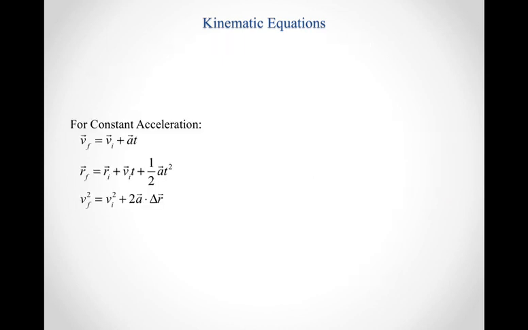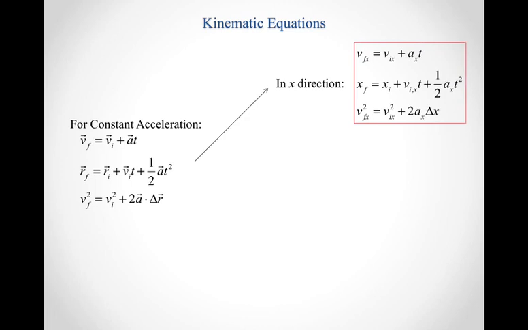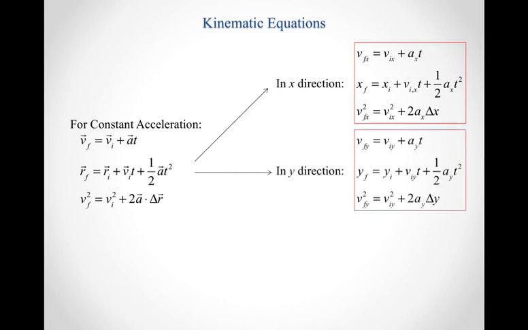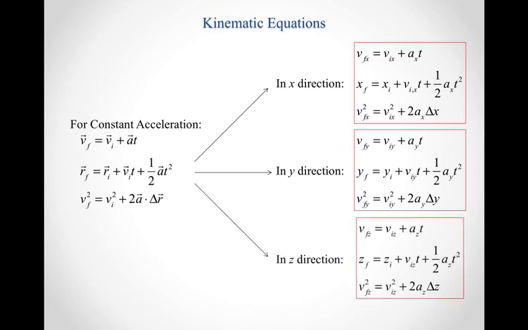Velocity, acceleration, position, displacement, they're all vectors. And so we have these three equations that we can use when we think about constant acceleration motion in the x, or we've got a set of y component equations if we have constant acceleration motion in y, and again we have a set of z component equations if we have constant accelerated motion in z.